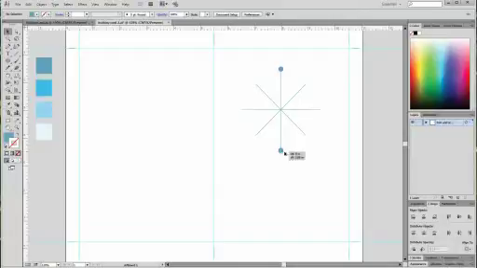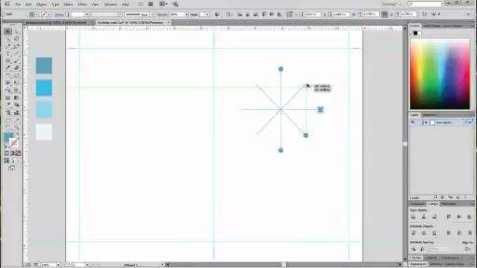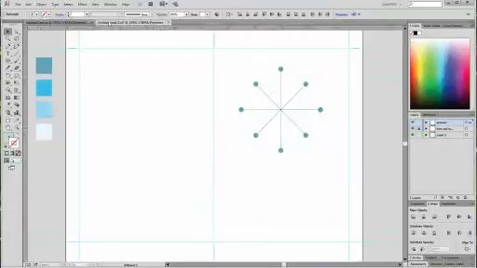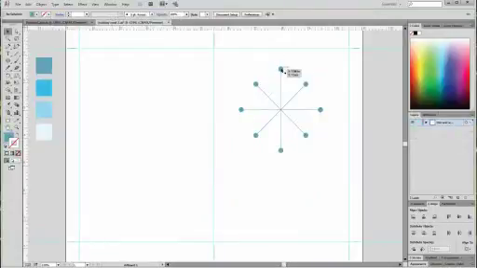And then I'm going to do Alt select, and Alt select again, repeating for each of the remaining lines. A little tedious, but it'll be worth it when the design is finished. And there we have it. So, coming along very nicely. Looks like we forgot one in the center. Let's go ahead and do that.